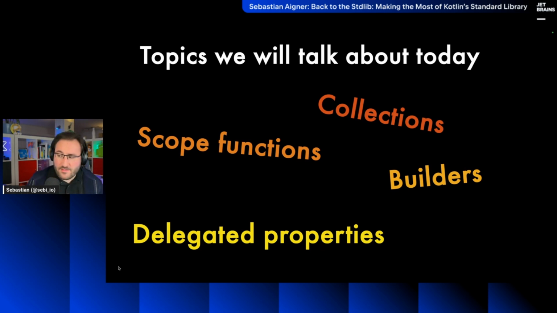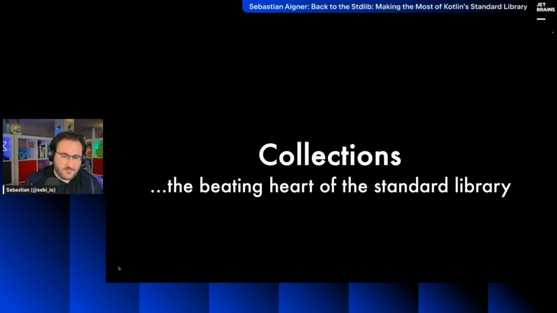So I hope that all of these topics will be interesting to you, regardless of whether you've already written some Kotlin code or this is your first touch point. And we will dive right into collections, which is, I would assume, the beating heart of most standard libraries, simply because, well, as programmers, what do we do most?